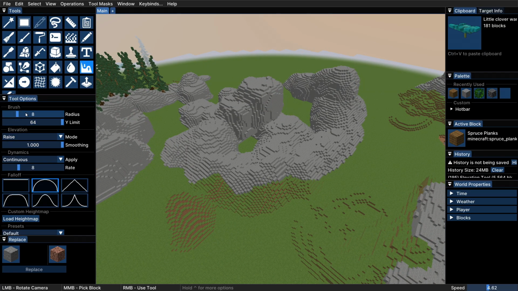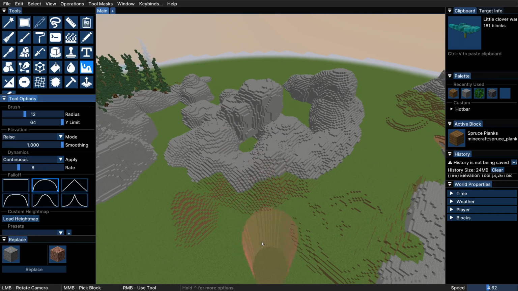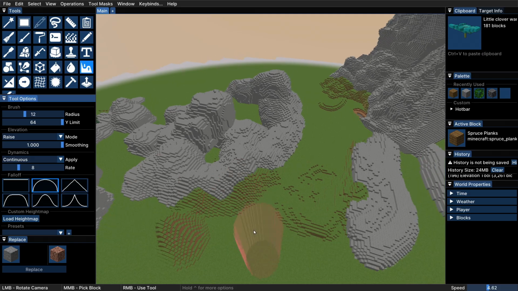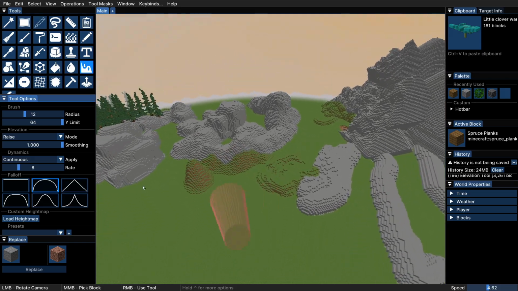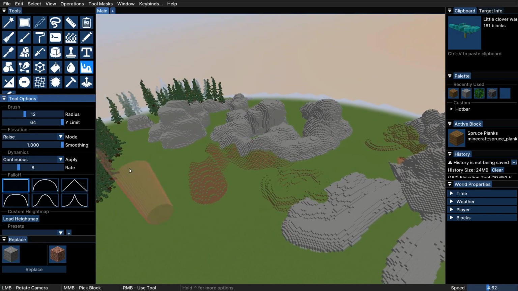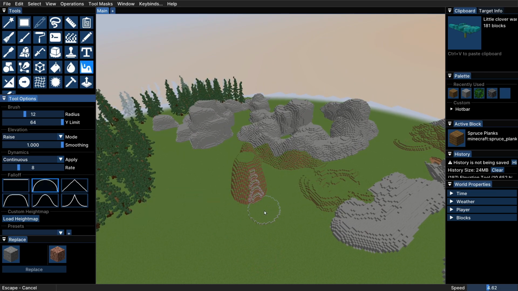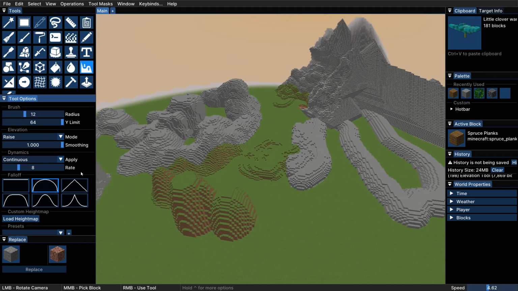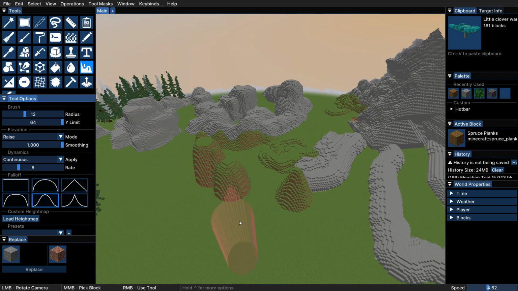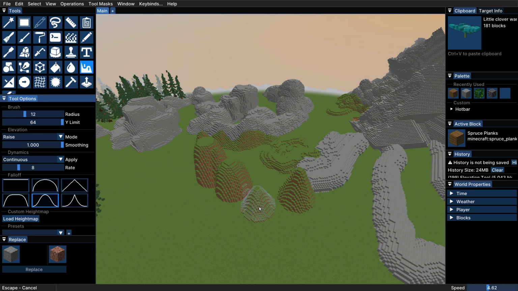And we'll hit the radius up a little bit higher like that. And then you've got this, which is the fall off. So this is pretty much the shape that it will lift terrain in. As you can see, this is just a flat area. This is more of a curved area that it's doing. This will do it in like a point. And you can tell what it does.